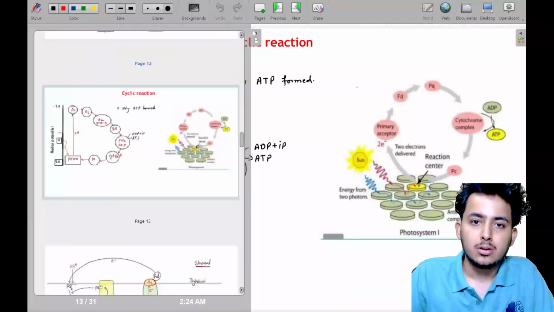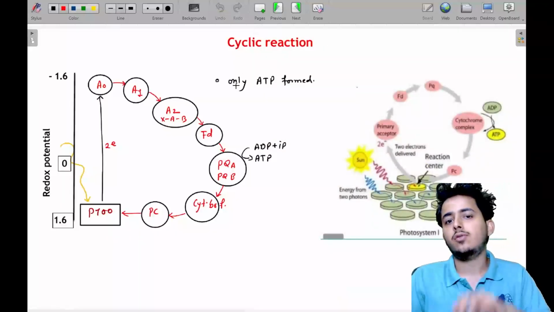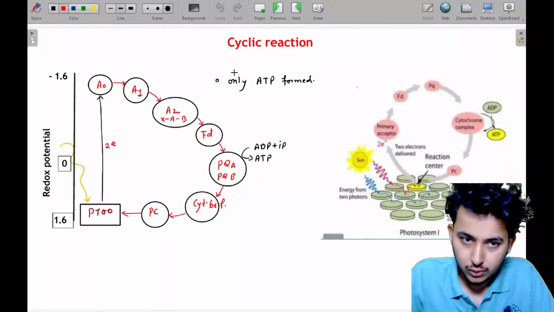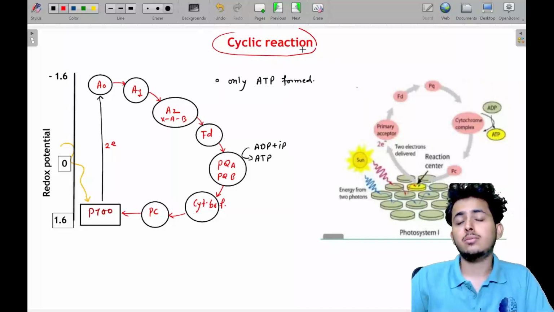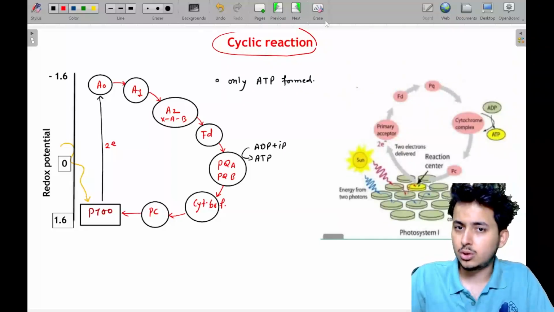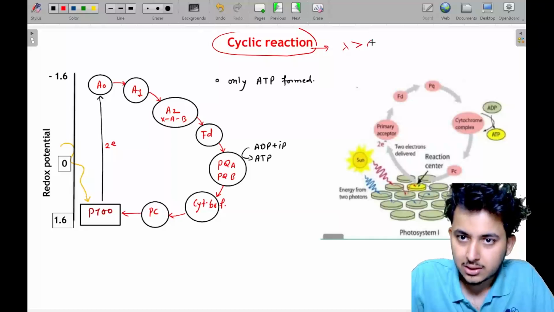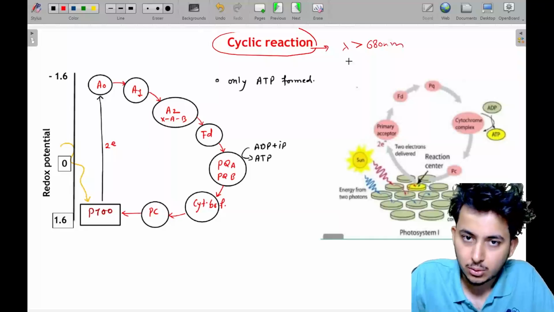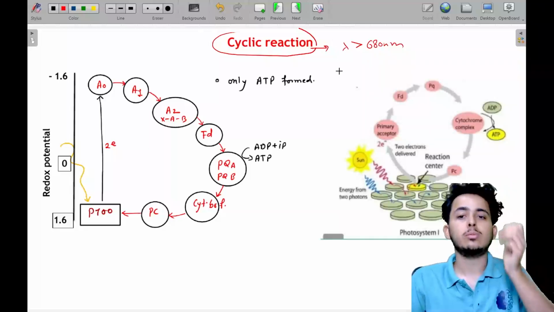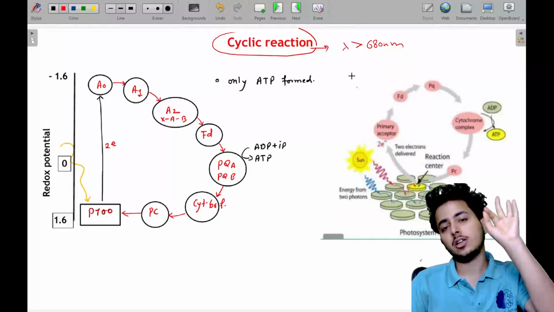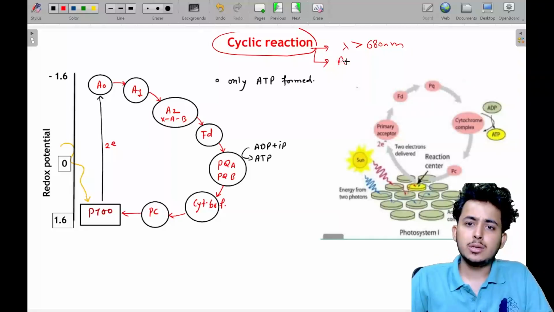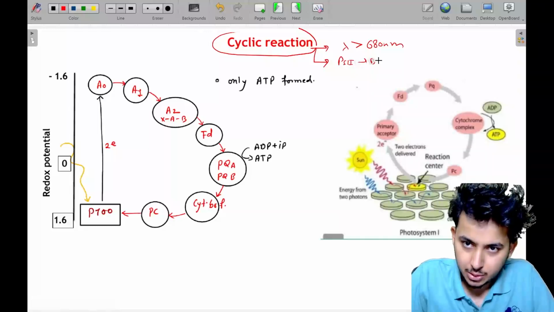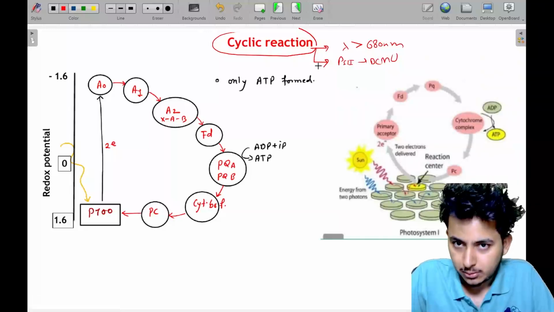And another thing that you have is cyclic photophosphorylation. In cyclic photophosphorylation, guys, this is an important concept that many students miss and they don't understand why it is happening. It can happen if the incident light is greater than 680 nanometer, then only the PS1 antenna molecules will be active. I have taught you this very clearly in the first lecture itself. If you have doubt, you can see. If you are using PS2 inhibitors like DCMU, then also the cyclic reaction will be happening.